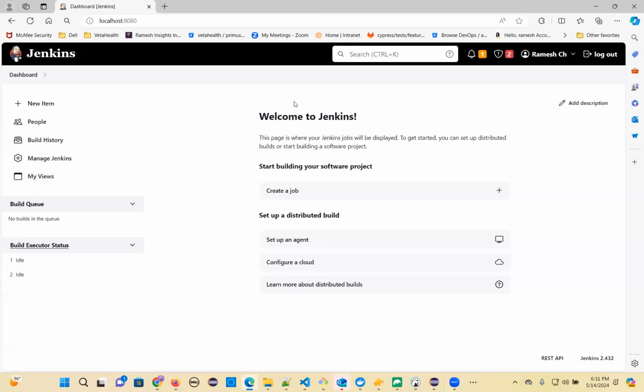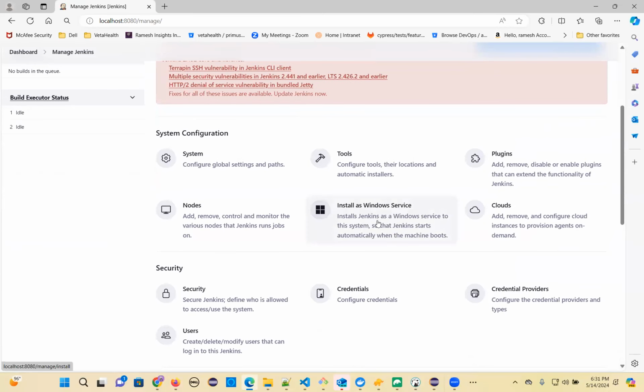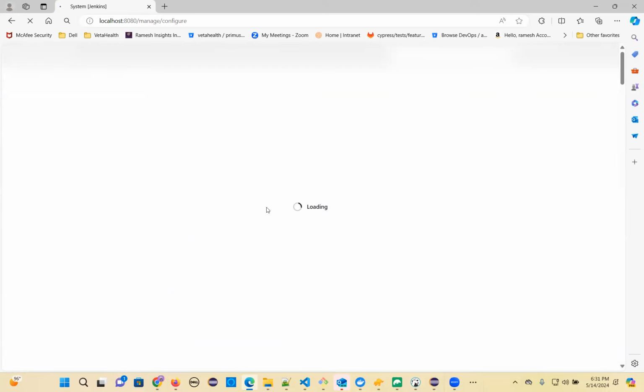So how to configure? Once installation is done, just configure. So click Manage Jenkins, then you can go to System, System Configuration. Here, global settings. I'm setting global settings and paths. Basically the Java path I'm setting here.